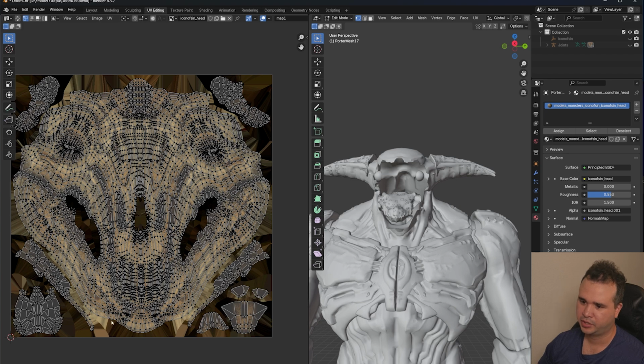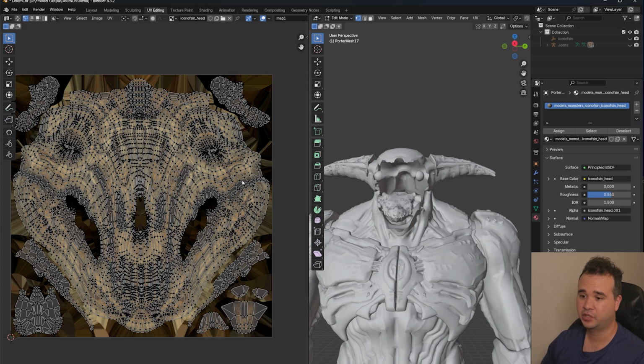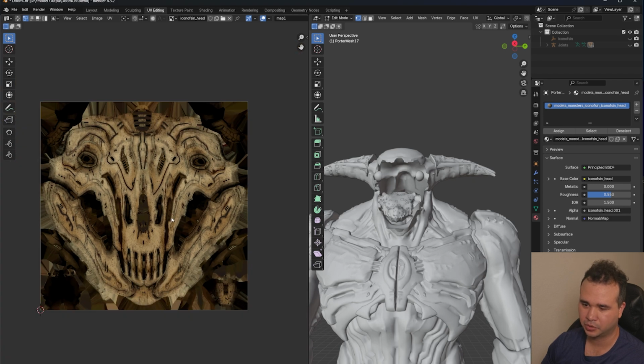This is a very interesting unwrap because it's one of those few instances where if I show you this image, you can totally read what it is. So it's very, very interesting. If I take this out, you can see the whole armature on top. Kind of looks like General Grievous right now, but with the UVs, it looks scarier.